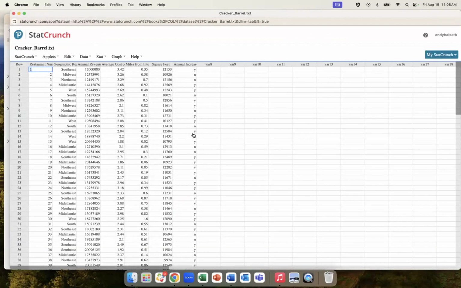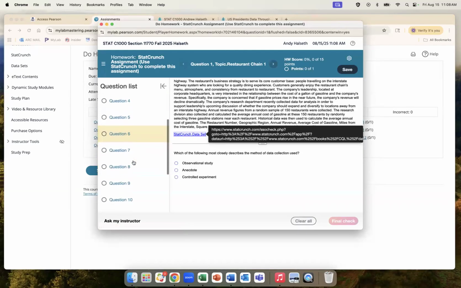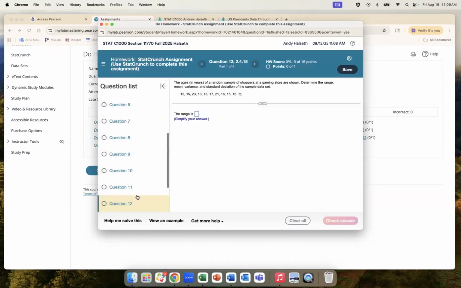Now it's kind of like how we're working with the US presidents, right? You'll be asked questions about individual columns: find the mean, find the median, do a histogram. Okay, so homework will be similar to that, but load that data set in by clicking on that link. Other problems, like when you get down to question 12, is it? Yeah, something like this, where you have to find the standard deviation of the sample and some other things.